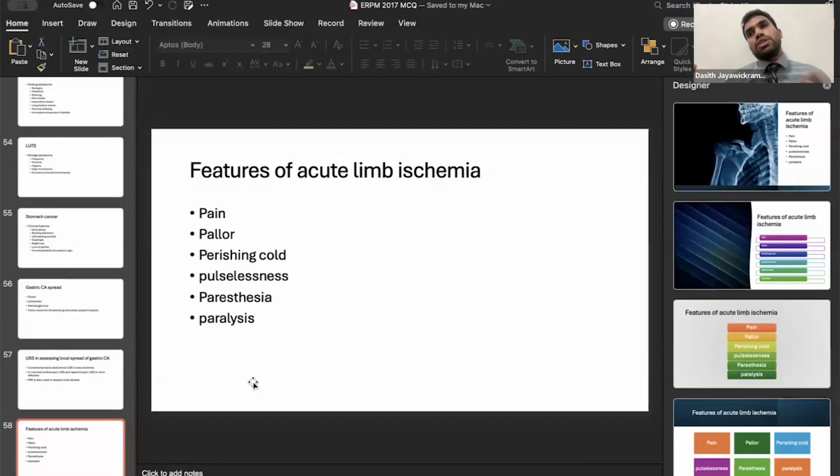If there's a doubt, we can do a CT angiogram. If there's no doubt and clinically it looks like acute limb ischemia, then we should explore it with the orthopedic team after they fix the limb with the external fixator. Then we have to explore the artery and do an end-to-end repair or graft repair. So this answer is false. Fracture of the shaft of the femur is false. So the last MCQ stem is false.